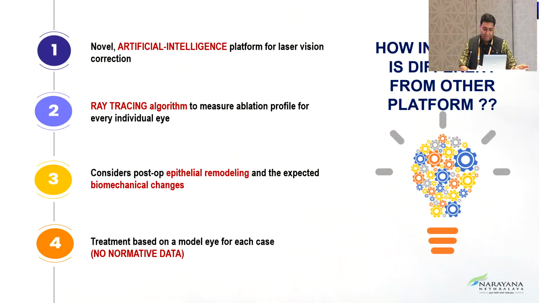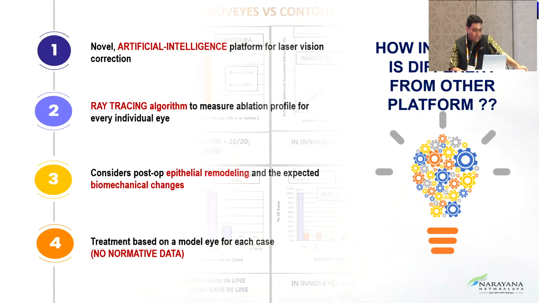What's interesting here is that it supposedly helps to even factor in your epithelial remodeling. There are senior surgeons like Dr. Vinod sir and Dr. Dami here. If you really look at your earlier generation refractive surgeries, one of the major causes of regression was how the epithelium was remodeling. So 10-15 microns of epithelium would make your patient go back to a change of asphericity or a change in the corneal spherical equivalent.